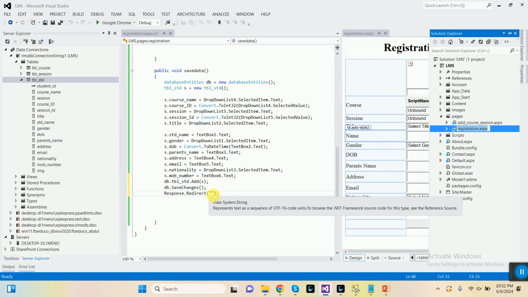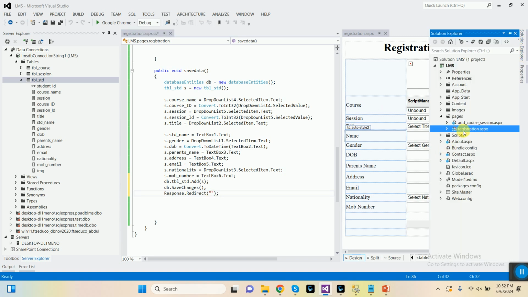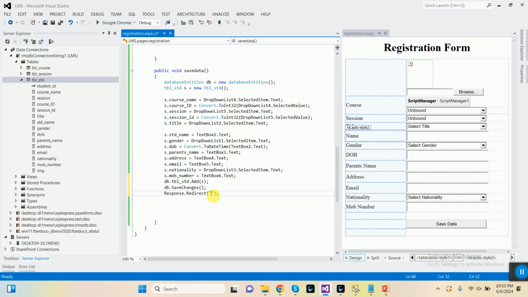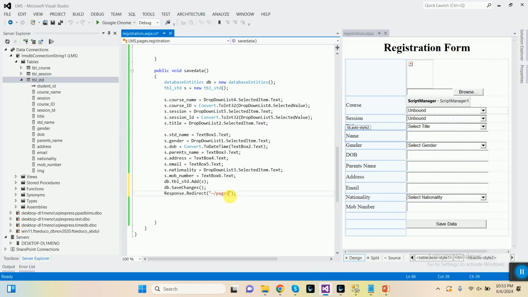So we'll give the reference number of the folder. We'll give here tilde slash, name of the folder, then name of the page and extension.